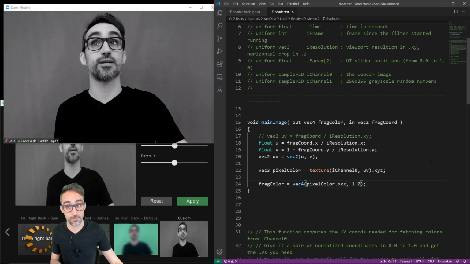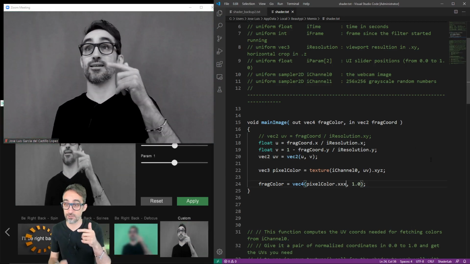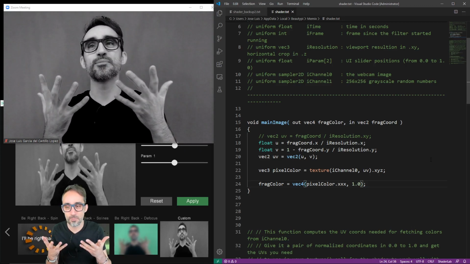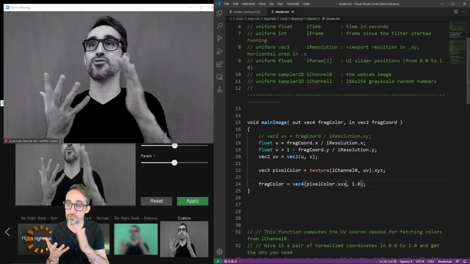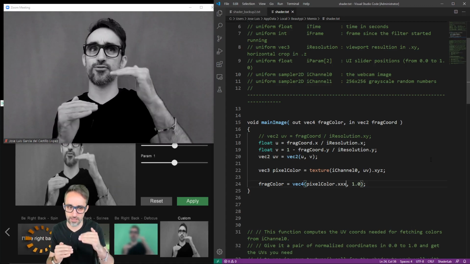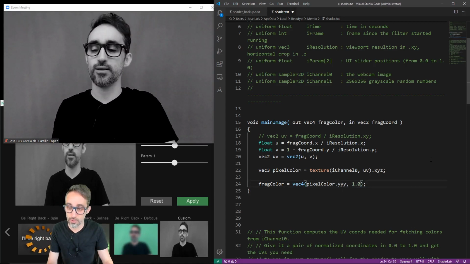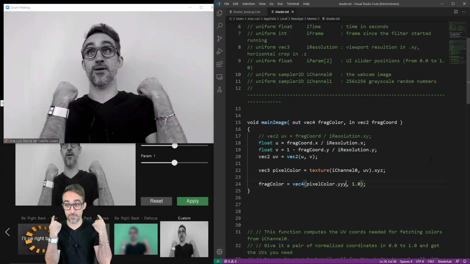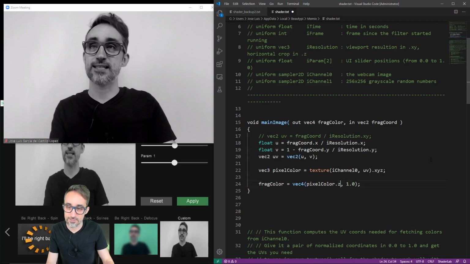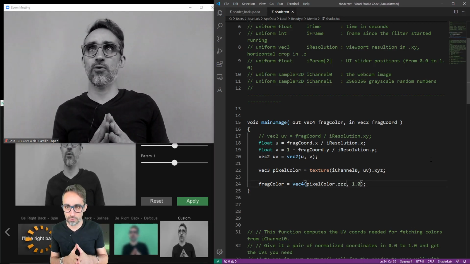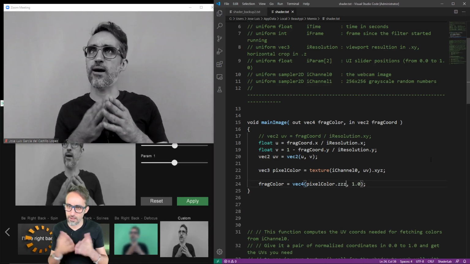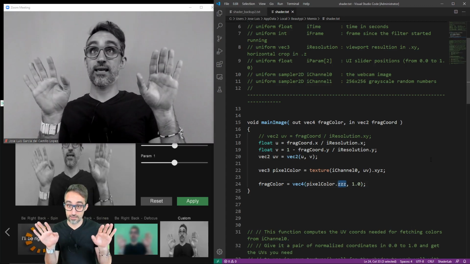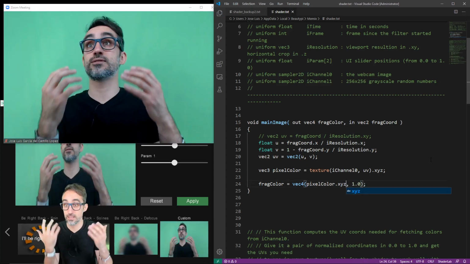xxx. As I do this, what you can see here is that I turn my image black and white, but it's not really black and white. It is more of just looking at the values of the red channel. If I do yyy, you would see only the values of the green channel, and you can see that my background is now very bright. You can see z is only the blue channel, so it makes everything a bit more homogeneous. And if I do x, y, and z, that's the original color.